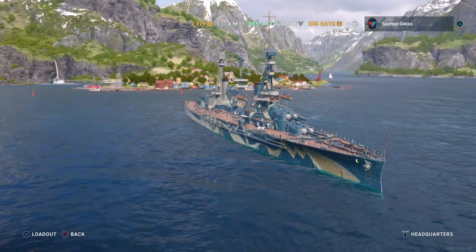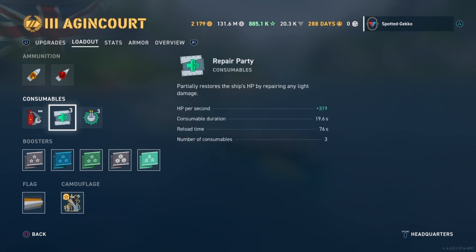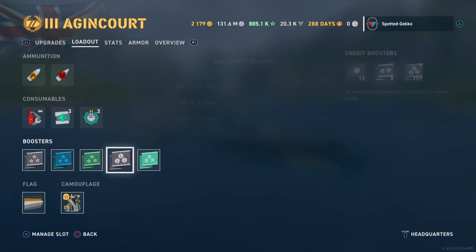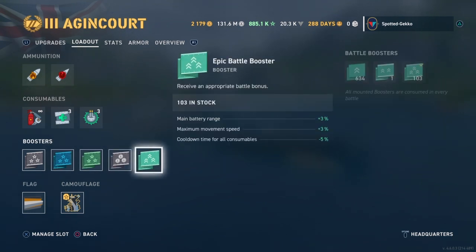And we're going to look at the consumables. Right now, she's got three repair parties. And there's secondary enhancement targeting, which is nice to have. You're really going to need that. I put a whole whack of boosters on here for now. But I would highly recommend, if you're going to make a secondary build, to put the Epic Battle Booster on it to give you the extra 3% and put it on the main battery range.